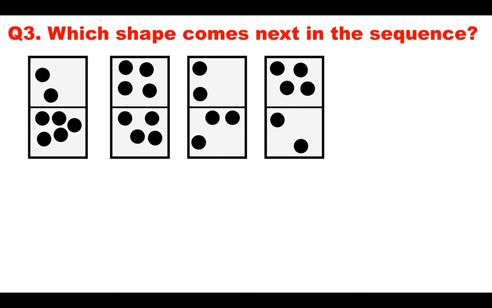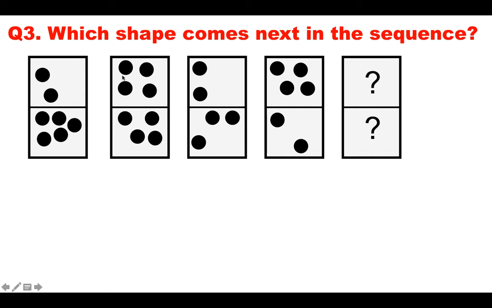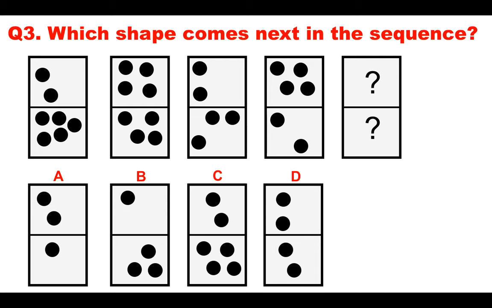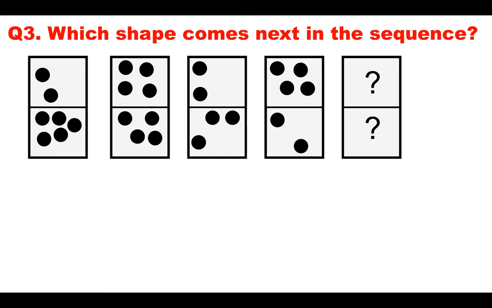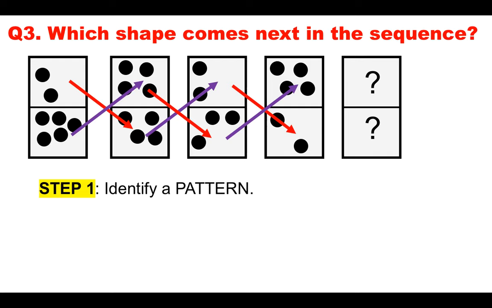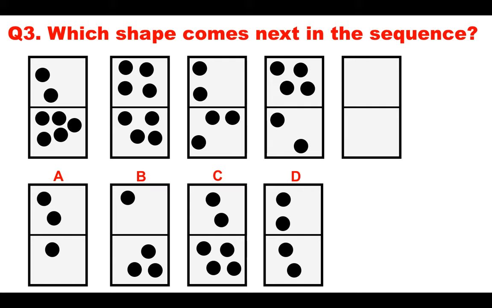Question three: which shape comes next in the sequence? We are presented with four domino-like looking shapes, and then we have to decide which one comes next. These shapes look quite confusing, and if we throw in the different answer options of A, B, C and D, all we are presented with is a lot of domino shapes with black dots on them. What we have to do is focus on eliminating the answer options and identifying our trend or pattern. These patterns usually work their way either across the top and also the bottom, or the pattern might go from top to bottom and then alternate across the bottom row.